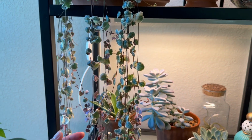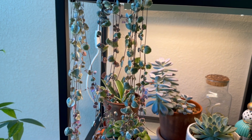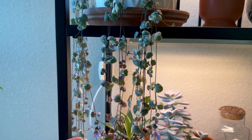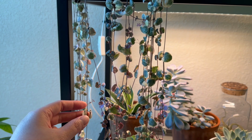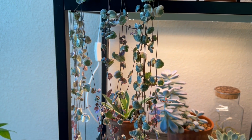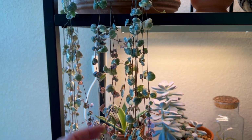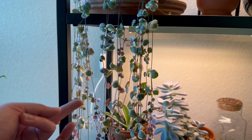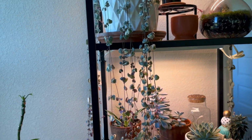This used to be my best selling plant when I used to propagate this, but now they need lots of space. I mean, it's not lots of space actually. It's just that I have to cut with the butterfly method and propagate, and I feel like I have so many plants that I can just propagate, because this one is a lot of work since I have to cut all of the internodes and all that. But anyway, it's pretty. I just love it.